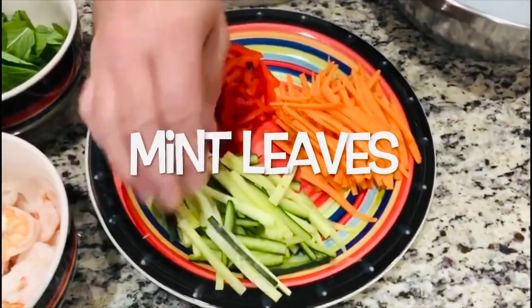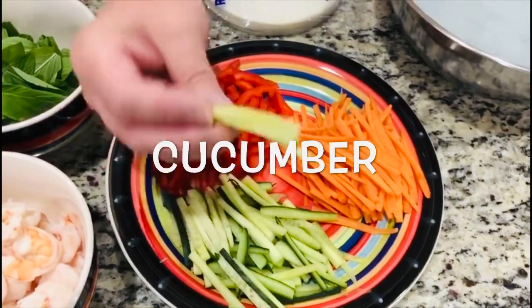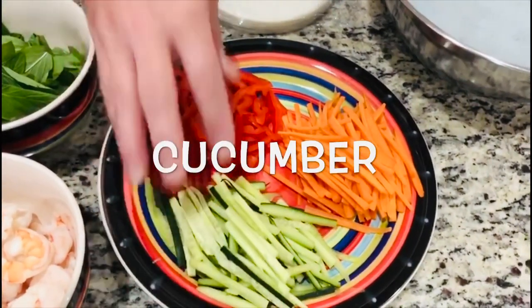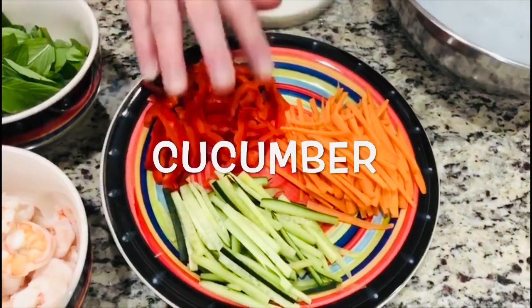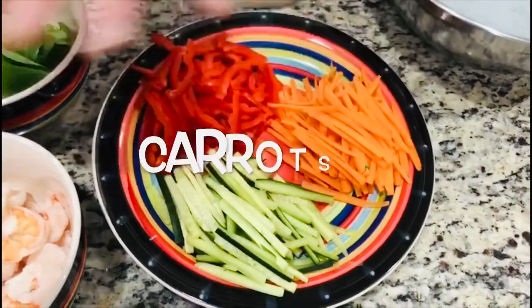Over here, I took about 1/2 a cucumber and I julienned it. Julienning just means you cut them up like matchsticks here. So I've got some julienned cucumber, some julienned red pepper, and julienned carrots here. We're gonna put all of this in the rolls.